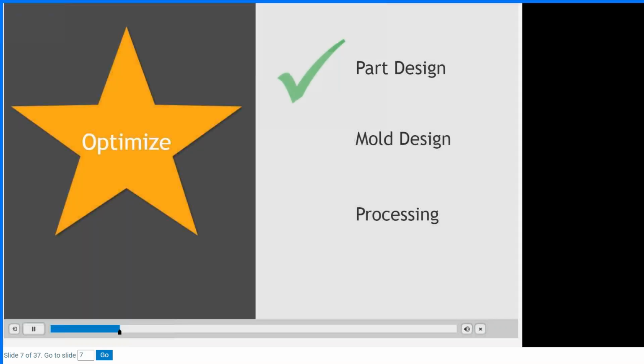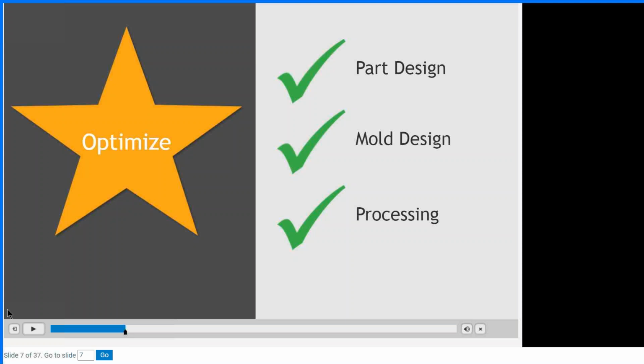If the part design is not optimized for the material, the molded design cannot be optimized. Then, once the part reaches the processing phase, a process engineer has very little opportunity to optimize the molded part. We all know that. We get molds into the machine and we'll never be able to mold a quality part because the part design has not been optimized. There's a thick wall somewhere and we always have sinks. We're trying to get rid of the sinks, but we can't.